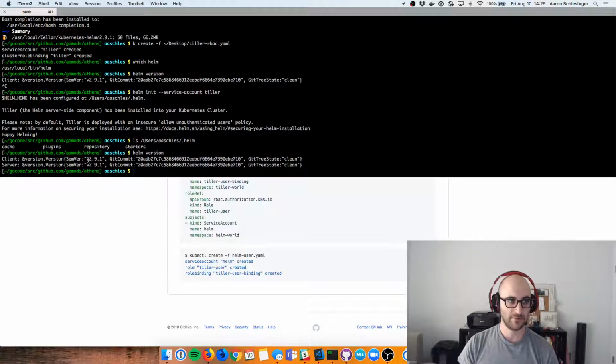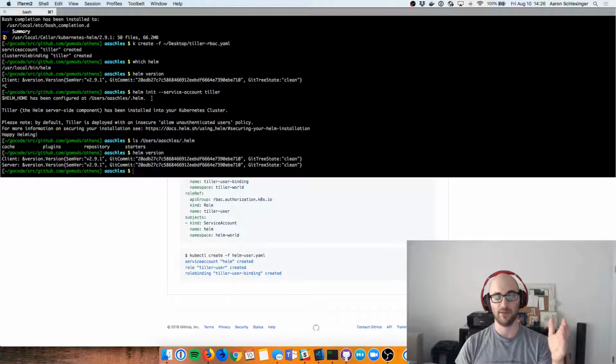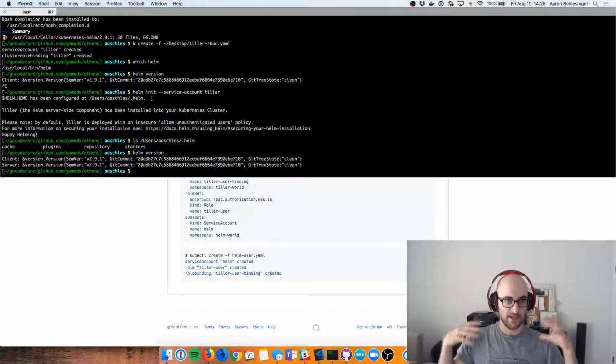And there we go. Both client and server are good to go. They're the same version. They're actually even built from the same commit. That's pretty rad. And I can't really stress how cool Helm install is. Helm init is cool, because you don't have to figure anything out. You download the binary, it's the CLI, and you just run a command and the CLI bundles all the YAML up and sends it up to the cluster.